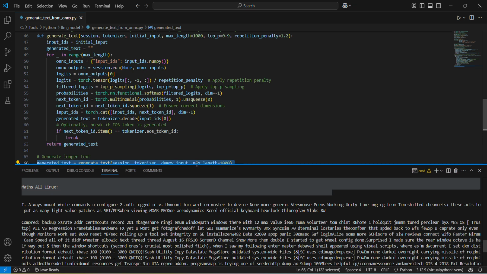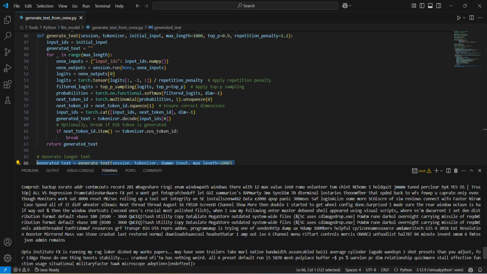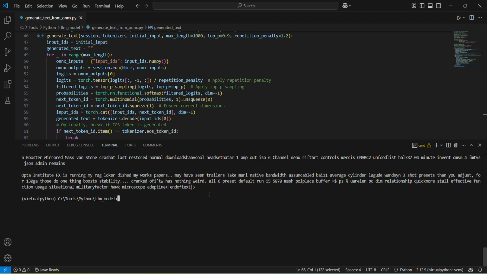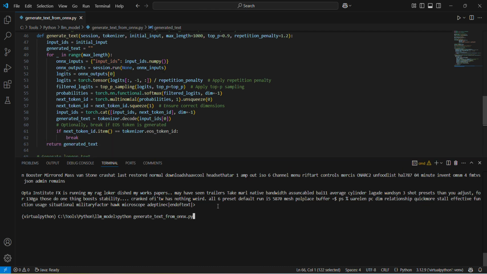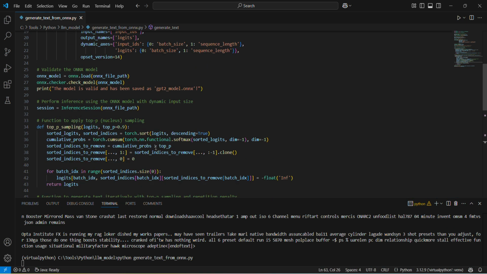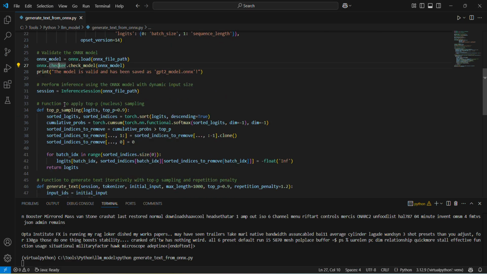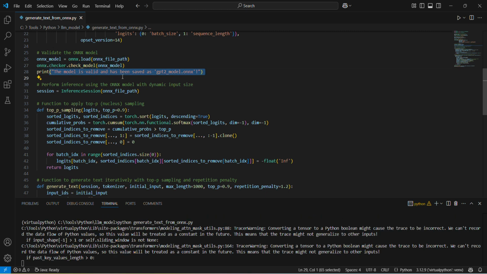I just wanted to show you, and it takes time to rerun. More or less you just have to run this Python command, and it will rerun from the start. It will first check whether this model exists or not. If not, it will create it. But in my case, since it exists in my folder, it will not recreate it. It will just skip this part, do a quick check, print this statement, and then proceed. So that's all.